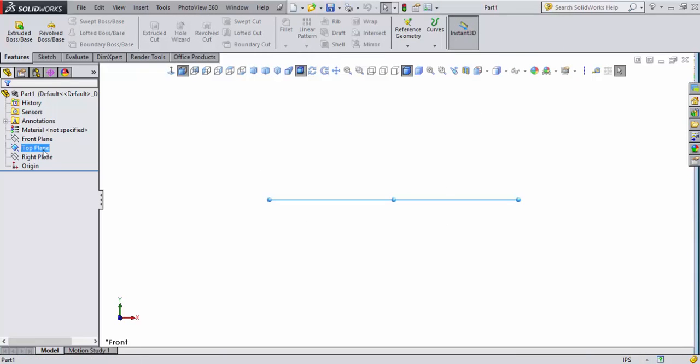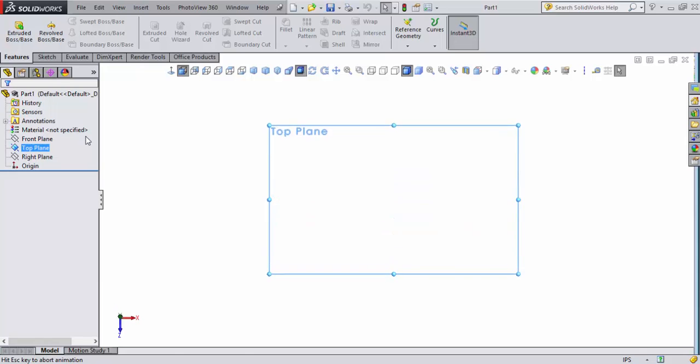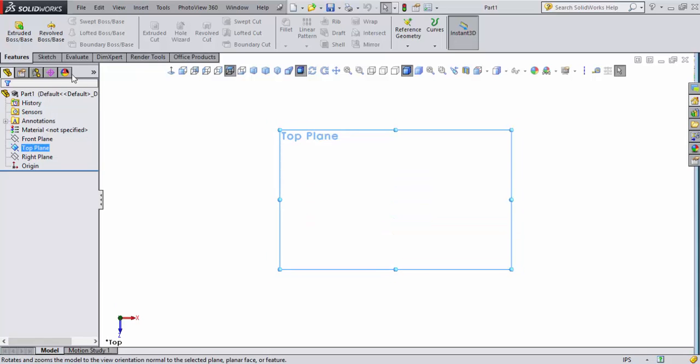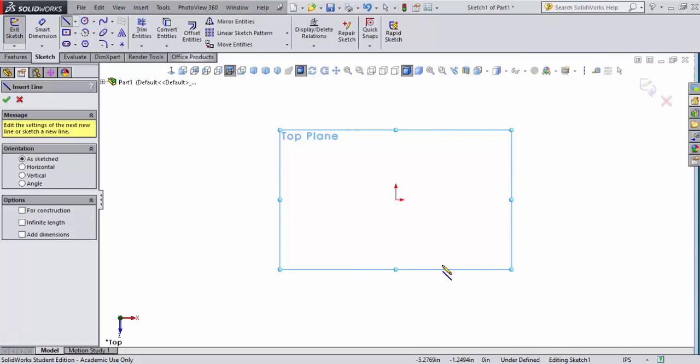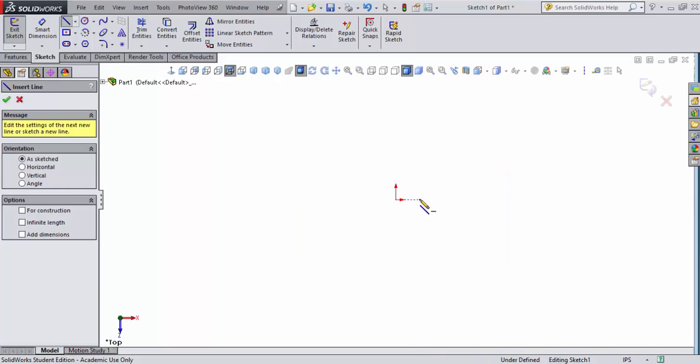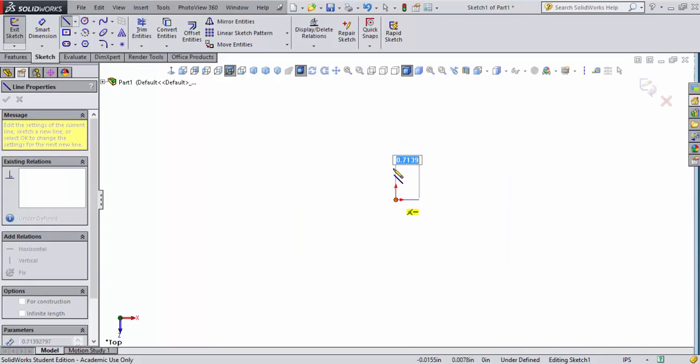Now, what's critical is to start ourselves on the right plane for which we're going to do our design. So I'm going to start on the top plane. I'm going to come up here to my sketch tools, and I'm going to select sketch. Now, I'll come over here and start sketching up this bed rail that I have. Now remember, we're going to take all these bed rails that we have and turn them into something useful instead of throwing them out for scrap iron.